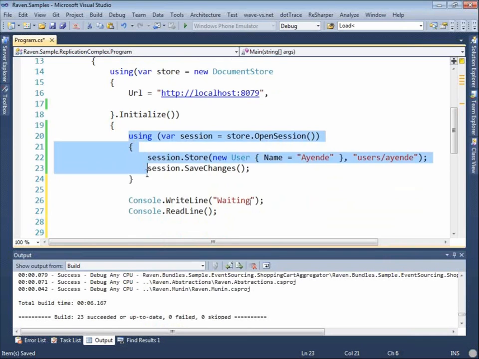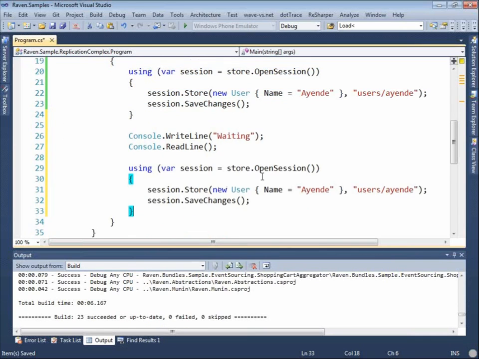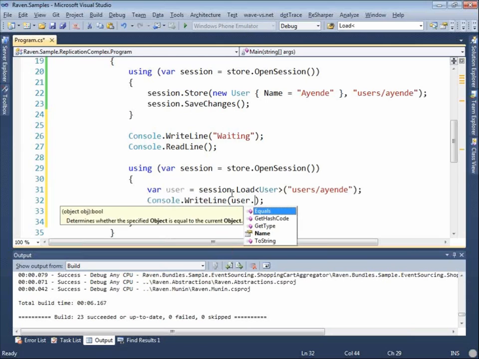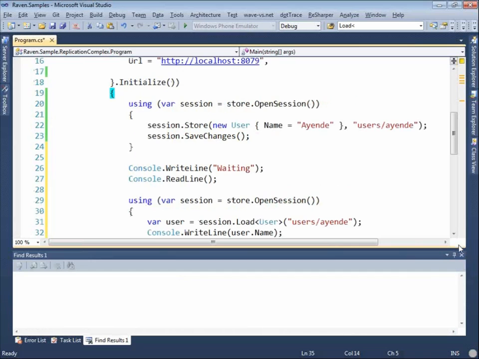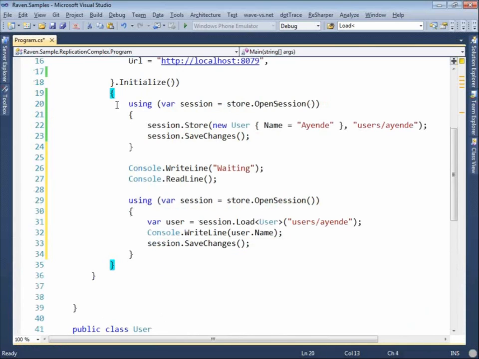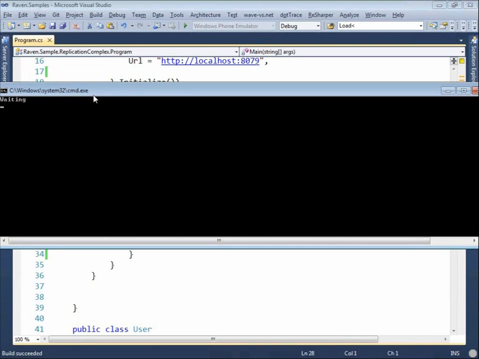And now what we want to do instead, so we're waiting, and session dot... So this seems to be a very simple scenario. We are saving the user, then we are waiting, and then we are reading back the user. Let's see how it works.